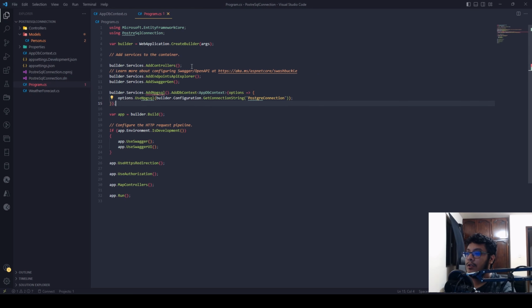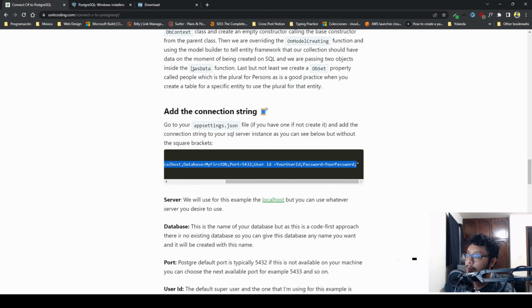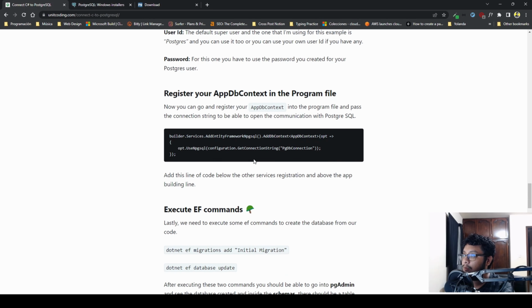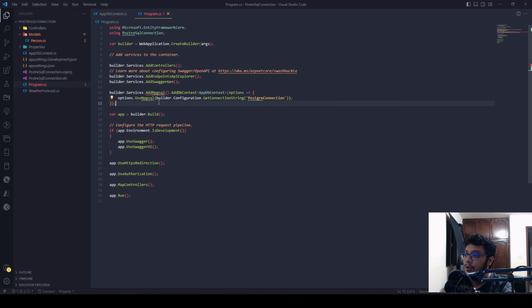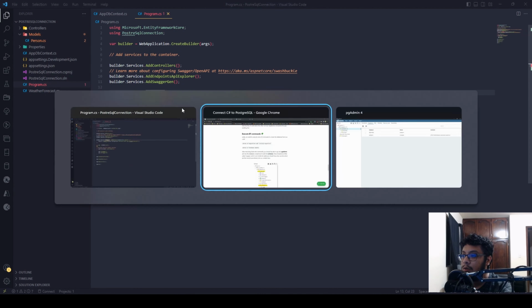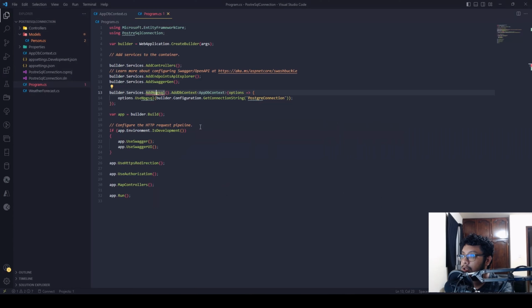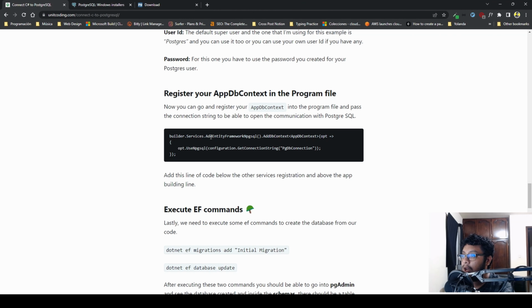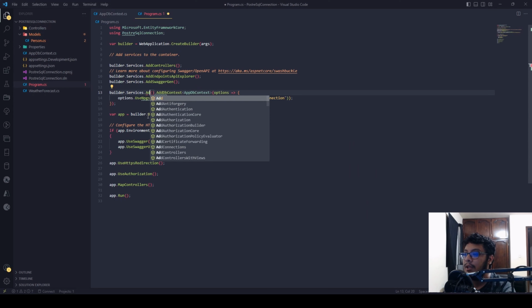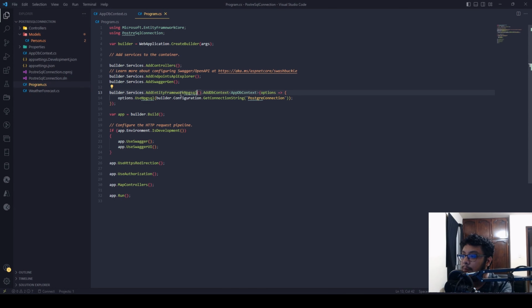Okay, so now I think we're pretty much done with whatever we need. Get connection string, blah blah blah. Let's execute our entity framework commands. Yes, add entity framework Npgsql.